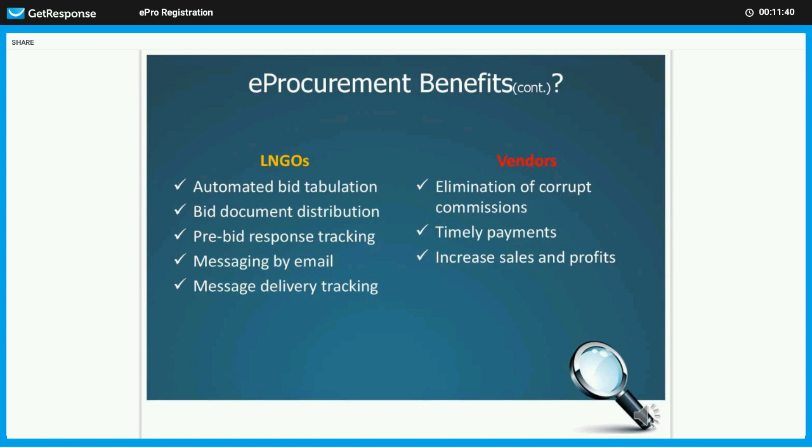We also ensure vendors of timely payments, and if the local NGO does not pay on time, the local NGO has to pay a late penalty charge, which is then given to the vendor. And we think this system will definitely increase your service, increase your sales, and your profitability if you provide the best price and the best service.